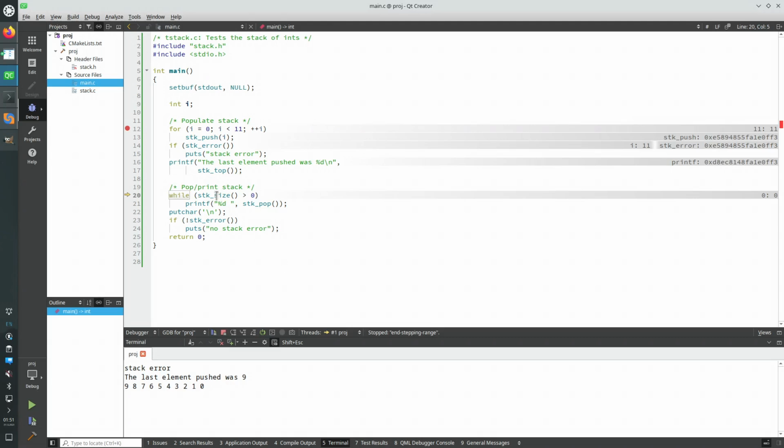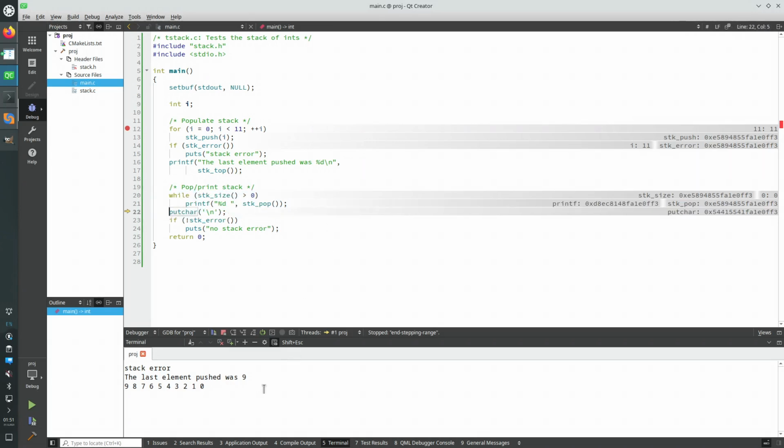Okay, now the stack is empty. There's 0 elements inside it. That's why this thing will be 0, and the while repetitive structure will be done. Okay, puts a new line, and then we look at if there's errors, and if there's no errors, no errors.